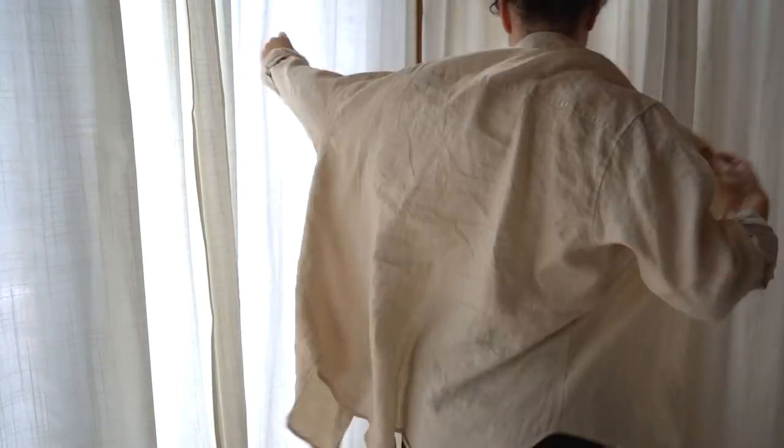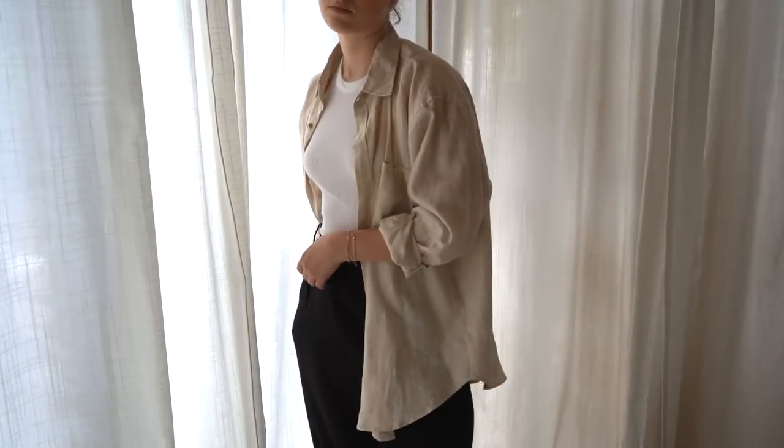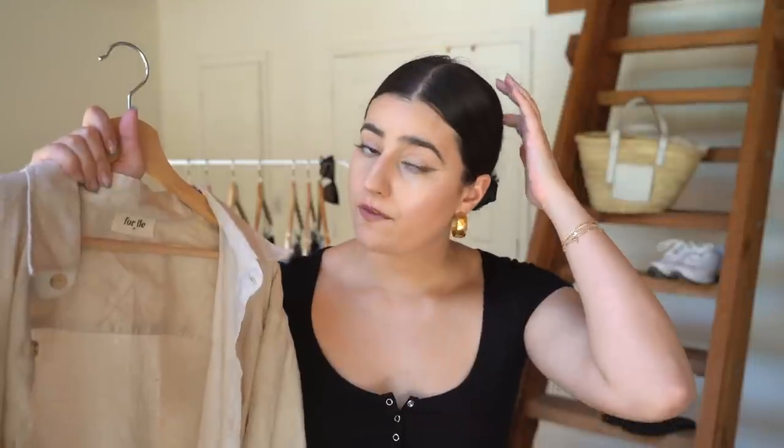A lot of the things in this video are kind of like investment basics, but I love them and wear them so much that I've already gotten my money's worth. So if it's in this video, it's because I really wear the heck out of it and I really recommend it. This linen oversized shirt I've talked about so many times — I pull it out every spring, summer, and well into the fall. I feel like I've tried other oversized button-downs and they're not as good as this one. I got it from Four Aisle — I'm not even sure if they're still in business.